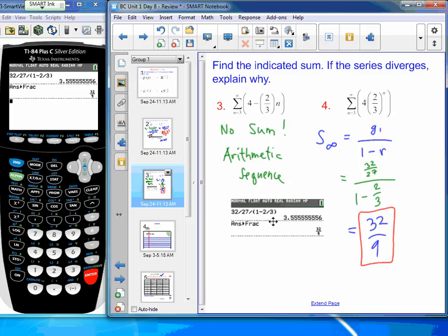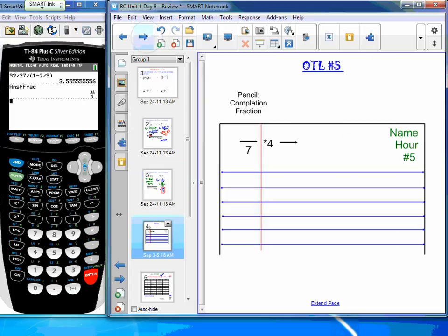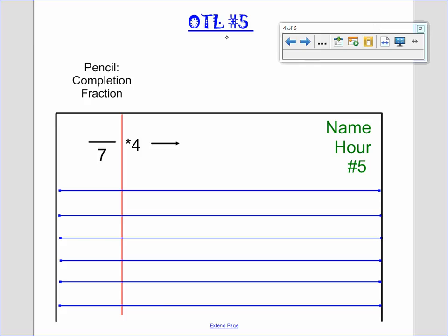Great. What questions do you guys have on your Bellwork? Our new thing in this unit was series, sequences and series. I'm going to go ahead and pause during our homework collection.